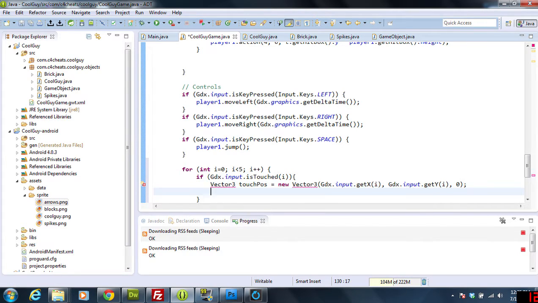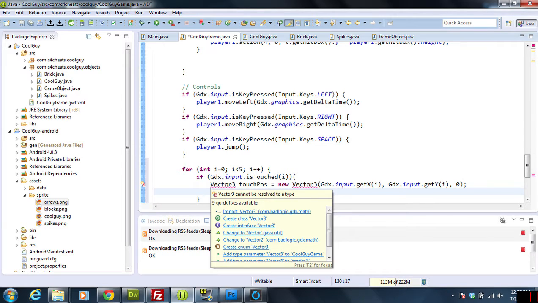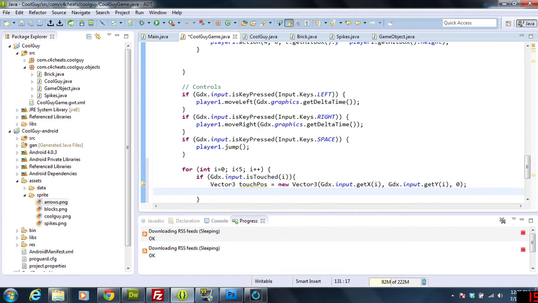Now, this is the touch in real space, meaning if I was on a Nexus device or an Android device, it would take the actual touch in resolution for that particular screen, not in game space. Game space is always 800 by 480 because we predefined it in our program. If you want to change it, you can change it anywhere. But it's important for us to be able to do that.